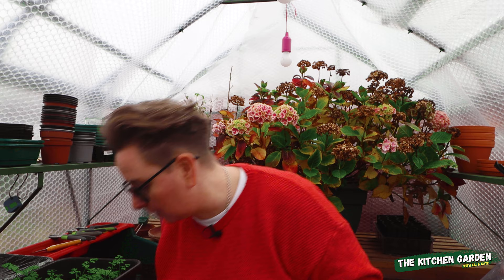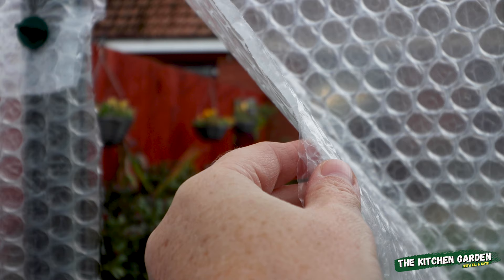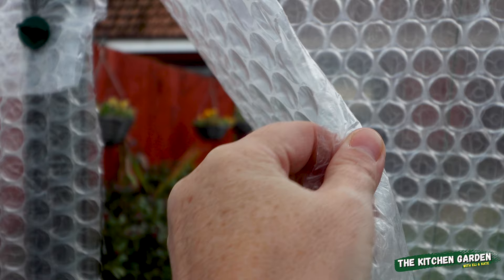A fun question: what is it like to pop the bubbles? I'm going to disappoint you — this isn't like your normal bubble wrap for sending parcels. This stuff is super thick and super tough; it's actually really difficult to pop the bubbles, they're so reinforced. It's what's called triple-layered: you've got bigger-than-usual bubbles for that air-insulated layer, then a layer of plastic on either side, plus a UV coating. That's why this stuff can last three or four seasons. If you do manage to burst one, it just lets the air out quietly — it doesn't make the noise. Sorry to disappoint.